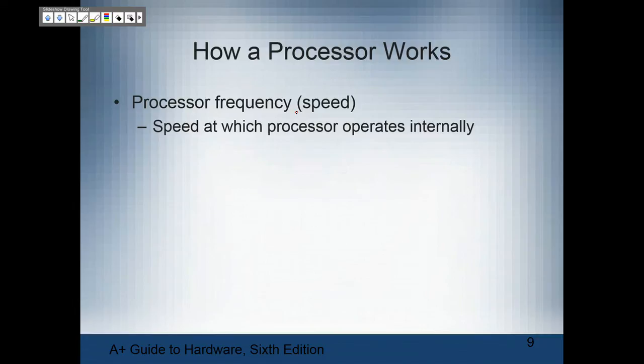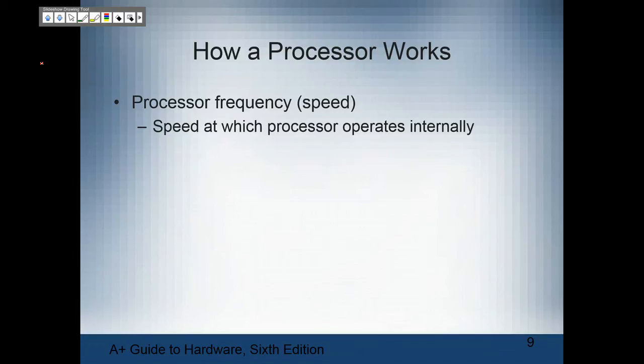The frequency is the speed at which the processor works, and everything works at a speed of some sort. When we talked about the motherboard, I like to use 1 gigahertz because I can do the arithmetic with 1 gigahertz. A 1 gig processor is not very fast anymore, true? But at one time it was. Actually, at one time 33 megahertz used to be fast. But what does a gigahertz mean in time? It means that the computer is doing something every billionth of a second. So it tries to do something every billionth of a second.